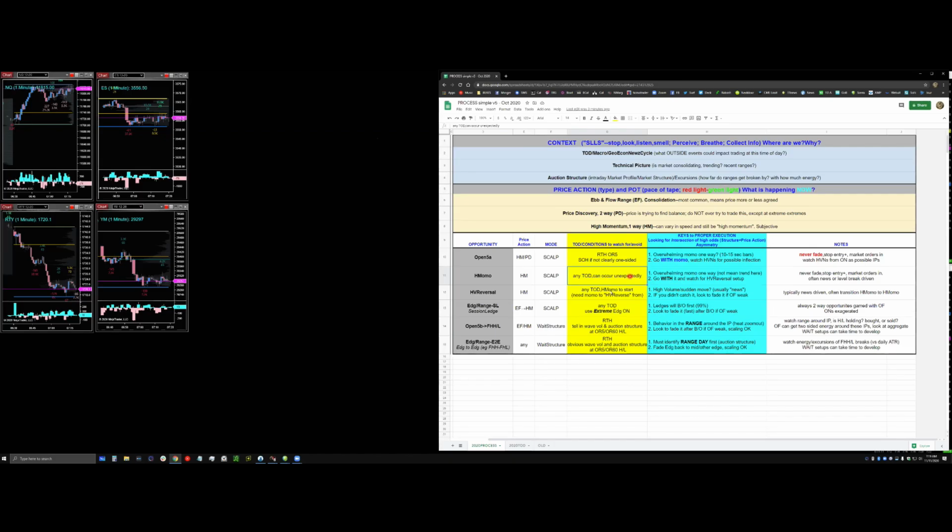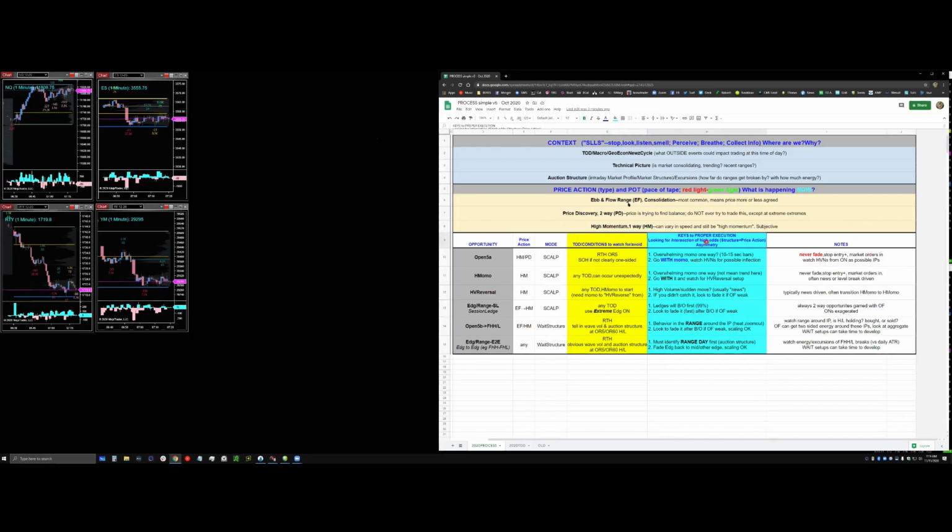And you got to be ready for that, because that is a huge opportunity if you know how to play it. Okay, so that's what this column is. I'm not going to read through all these right now. We'll do that when we get to the individual setups, which we're going to do. But let's just stay with the columns.